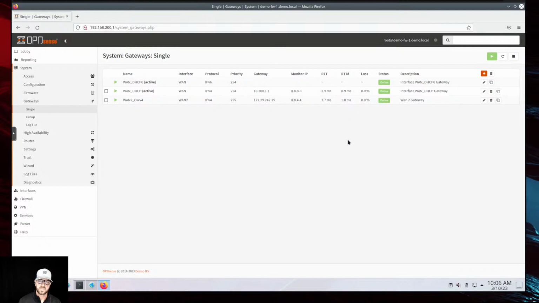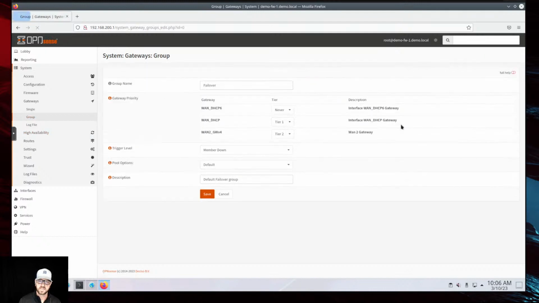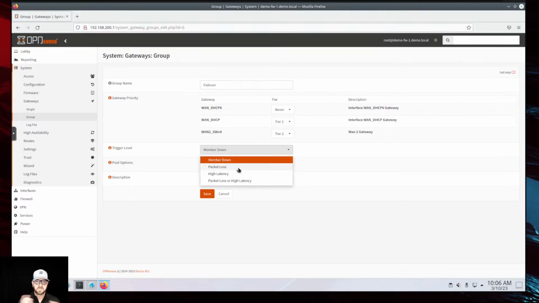This is useful, especially if you were to do some more advanced monitoring, where in the group, we come in here and go to edit, there are different things we can do with our internet connection. Let's say, for example, we have a primary and all of a sudden, for whatever reason, there's a certain amount of packet loss, like there's something wrong on the connection.